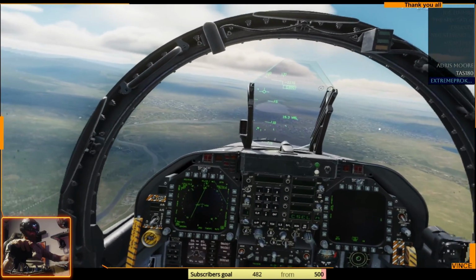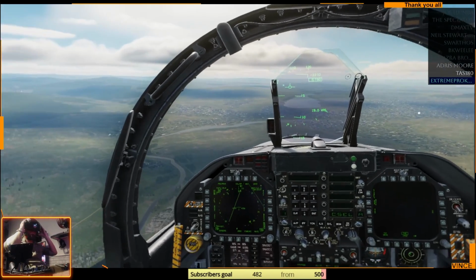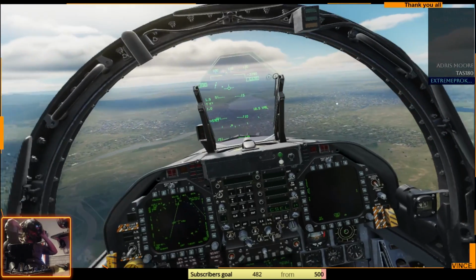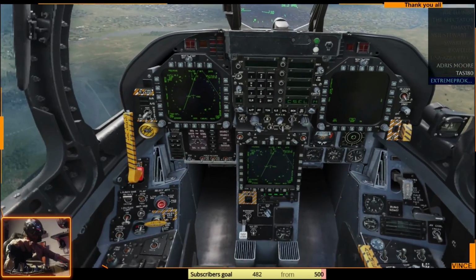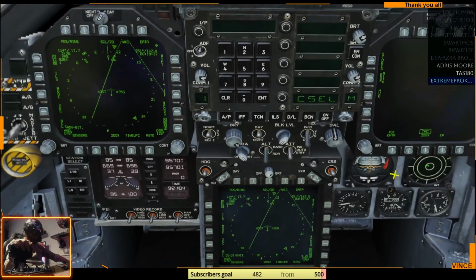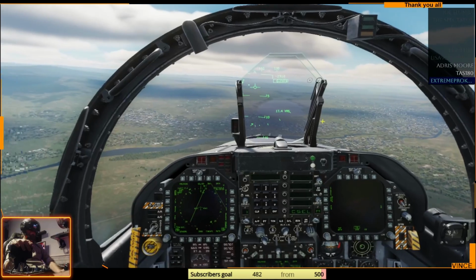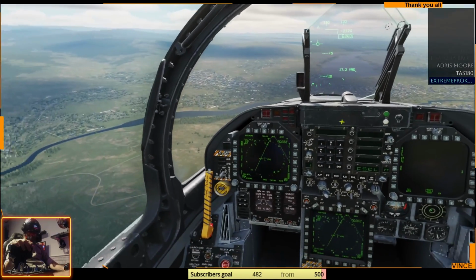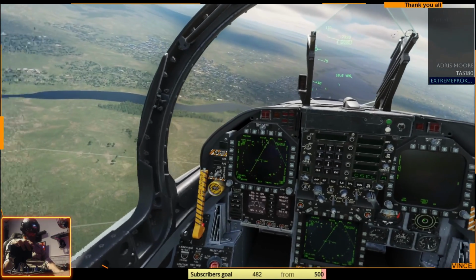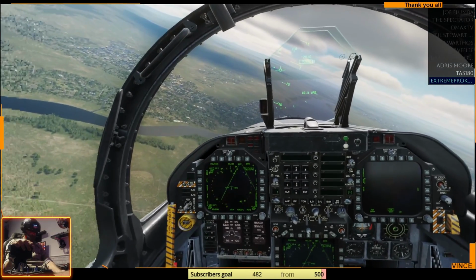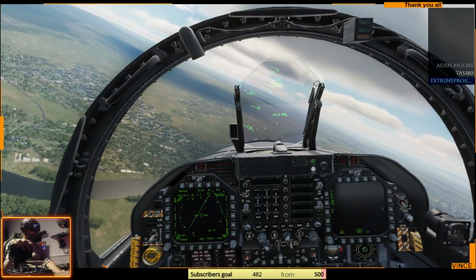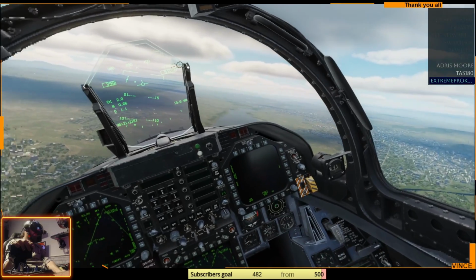Alright, 19 miles, 6,000 feet. So for the Case 1 recovery, we need 800 feet RDR. So let's change the altimeter to RDR. Let's try to align the plane on the CRS. 5,000 feet.